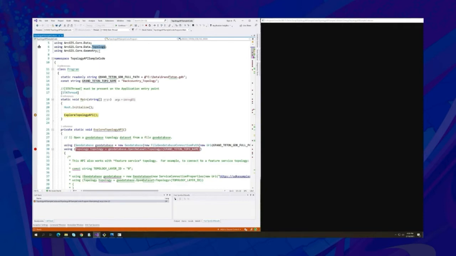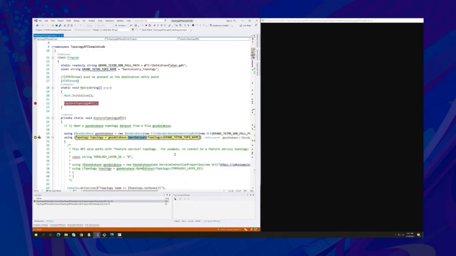For this demo program, I use a file geodatabase topology named Gwen-Teton. Before I can open the geodatabase topology dataset, I need to open the file geodatabase first. With the geodatabase object, I call the open dataset method using topology as the type and the topology name as the argument.